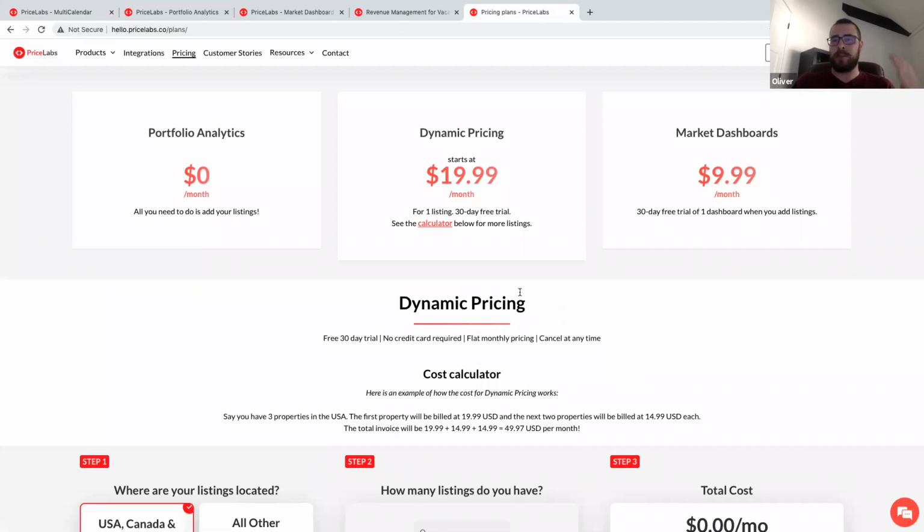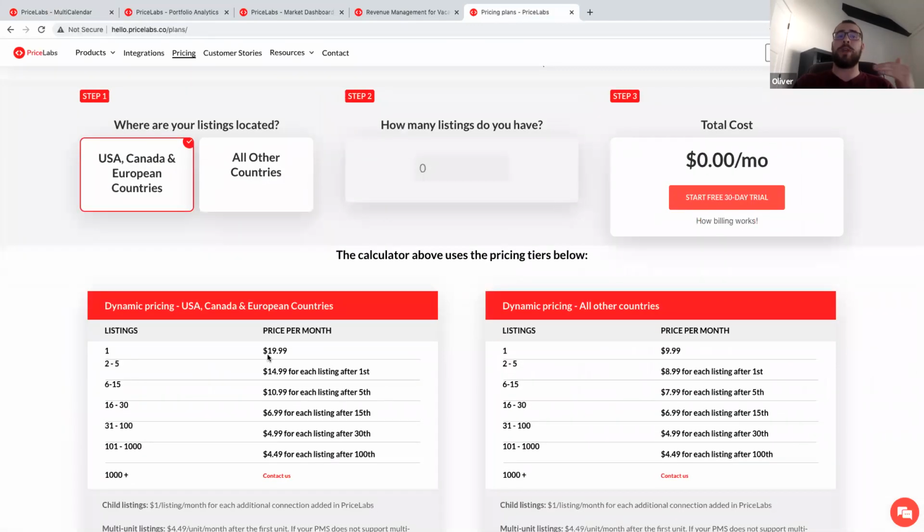So we have a fixed pricing model where, of course, the first month you're free to try out PriceLabs, make sure it works well for your properties before paying anything here. And then going forward, we charge based off of the number of listings that you have syncing here. So for 1 listing, it would be $20 per month. That would handle all of those price updates and give you some of that market data here. And then as you add more and more properties, that cost per additional listing becomes a little bit cheaper. So for 5 properties, we're looking at $80 a month. And the idea is that you definitely make that back just in terms of that higher occupancy, that higher revenue per day. And then any time savings is the cherry on top there.